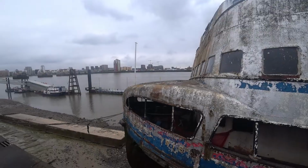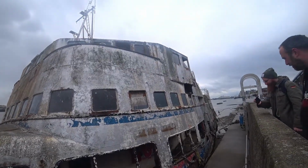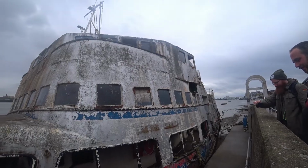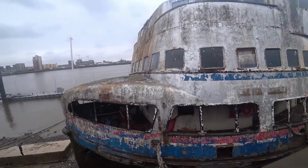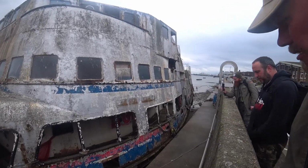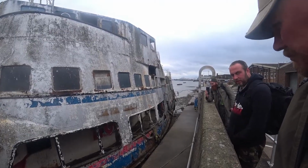Right. And they're trying to get this back to Liverpool, but I doubt that's going to happen. I doubt it's going to be seaworthy. Would you want to tie your tug to that? No, not at all. It's going to be quite a sizable pole for it to not move at all, isn't it? If, you know, this tide comes in. Yeah, exactly. And if it's rotted through in one place, it's all going to be similar. Start poking on the bottom.